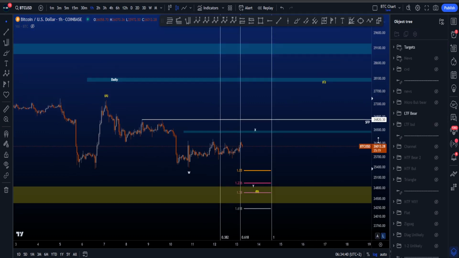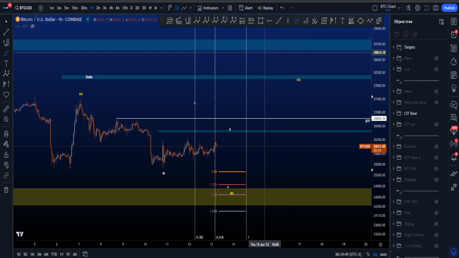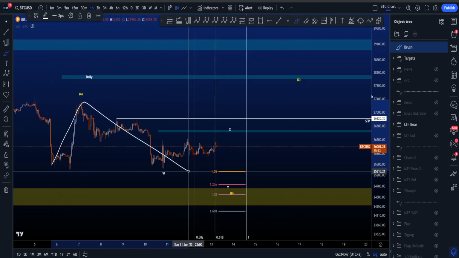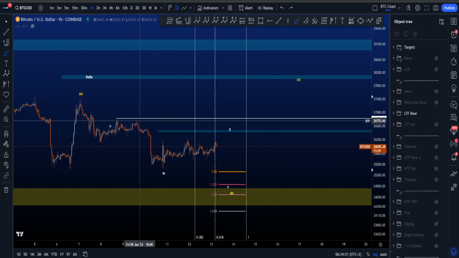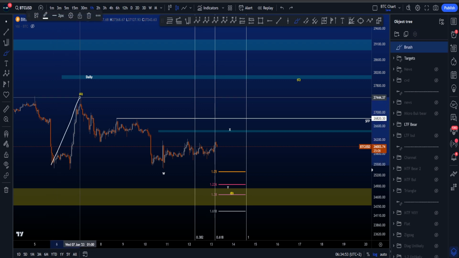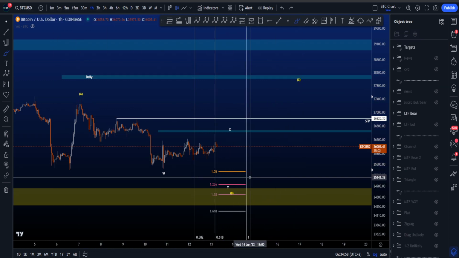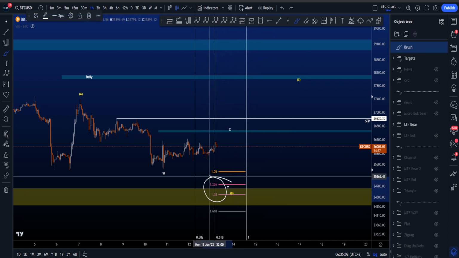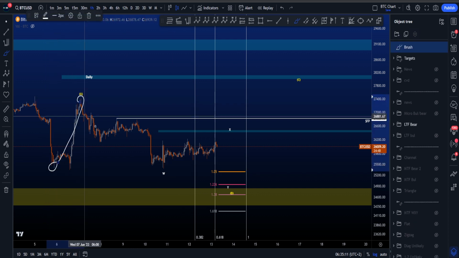If we go to a little bit of a different scenario, it has somewhat the same outcome. It's just a different count. Then we're not counting this as a WX and then a three-wave in wave Y. This is an expanding flat and then a wave A, followed by a three-wave in B and then a wave C. So an expanding flat is labeled an ABC. So wave B, most common target between the 1.236 and the 1.38, which is sitting between 25k and 24.6k, pulled from the low of wave A to the high of wave A.